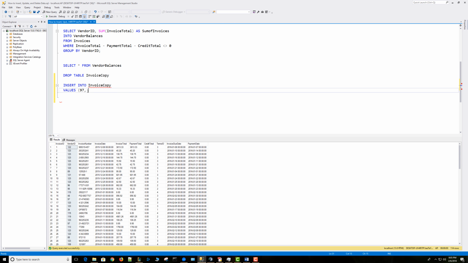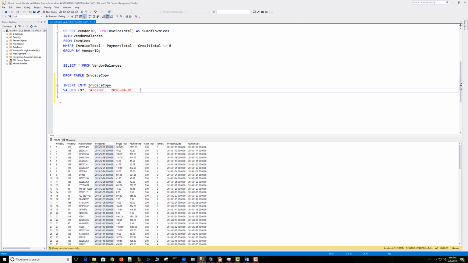So I'm going to insert 97 in that, and then my invoice number, which is the next column here, is going to be 456789, and then I'm going to use the comma separator again, and then my next column is invoice date. So I'm going to insert 2016-04-01. Use the comma separator.